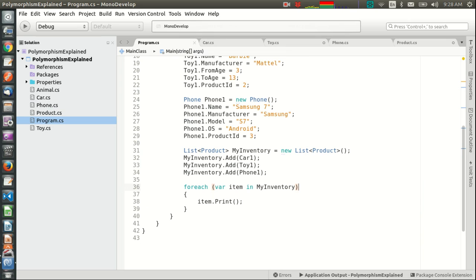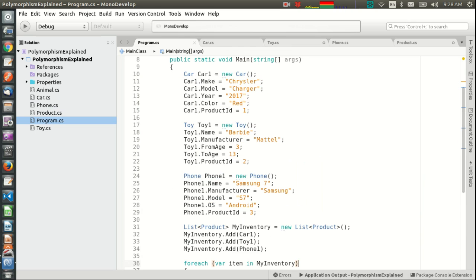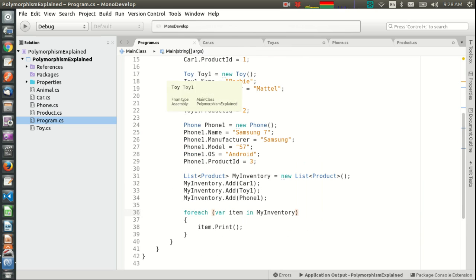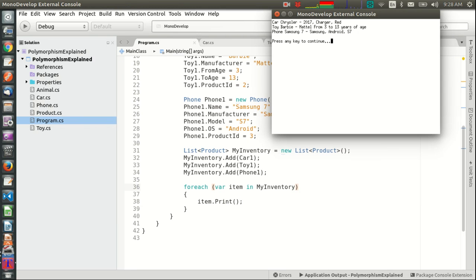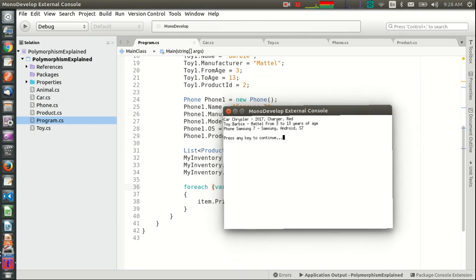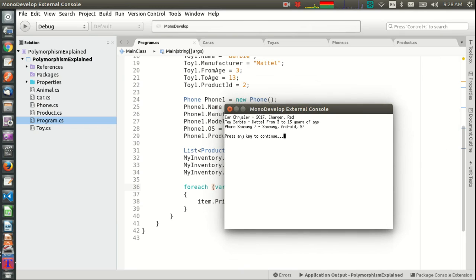We're populating car, toy, phone, and then we add them to our inventory, and then we iterate through them to get a printout. So let's see how that works. Okay, so we see that it works exactly as we expected.